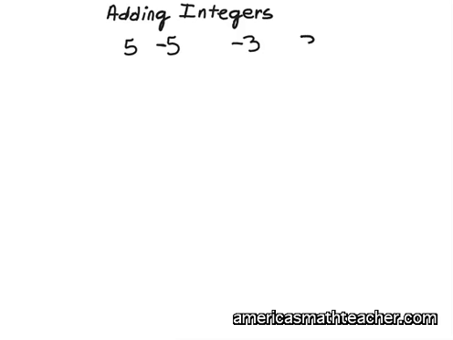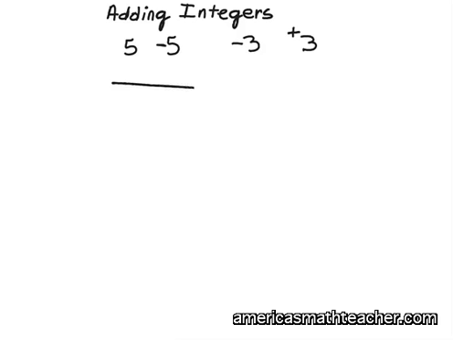Now, there are 2 ways to write positive 3. You can either put just plain old 3, or you can put a plus. But quite honestly, that plus isn't necessary, so you don't always have to do it. Sometimes it's good because it can help you remember the sign of your answer when you're working a problem. But let's take a little look at this too.